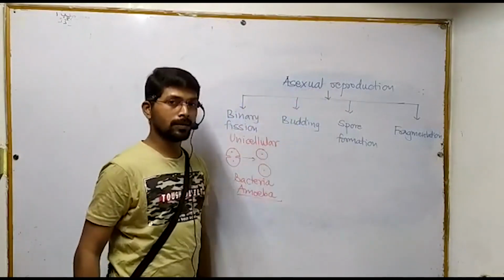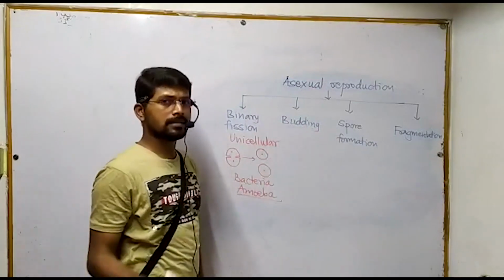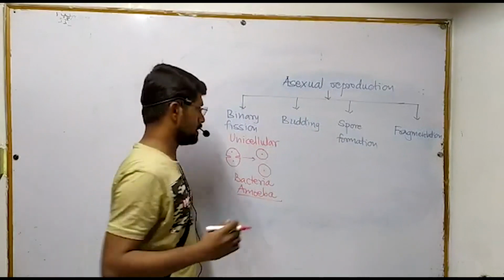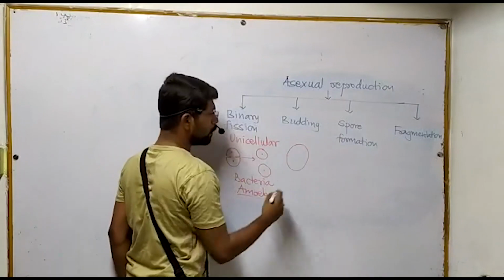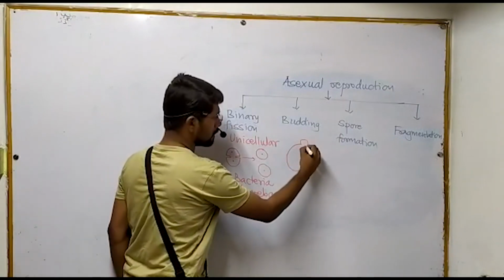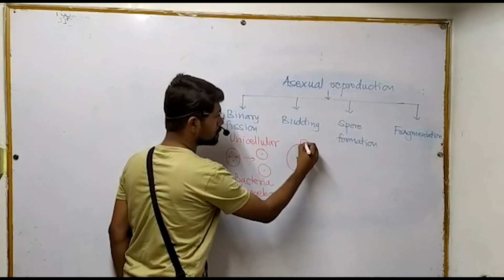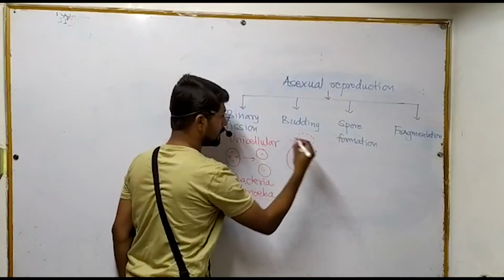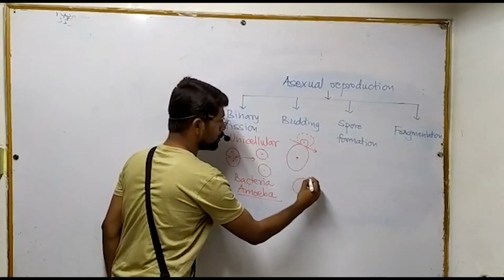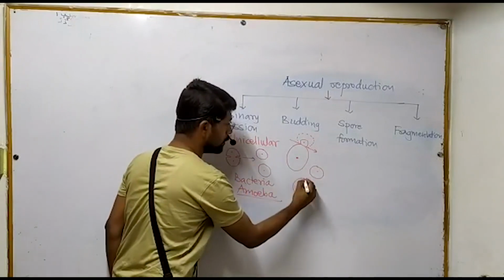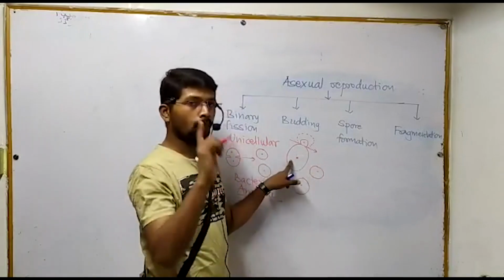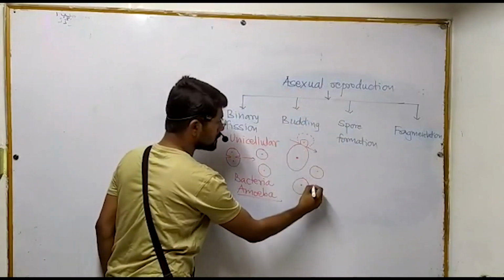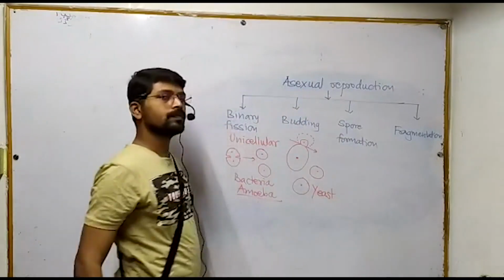Now the second type of asexual reproduction is budding. Budding is nothing but bud formation. This is an external protuberance developed from the body of the parental organism. For example, this is the parental organism's body, and from it the external bud is formed like this. Now the parental nucleus will divide to produce a daughter nucleus, and this protuberance will grow gradually and finally get detached from the parental individual to produce a new individual like this. So two individuals are formed from one parental individual, and therefore this is also called asexual reproduction. Budding is mostly seen in organisms like yeast. So this is the second type.